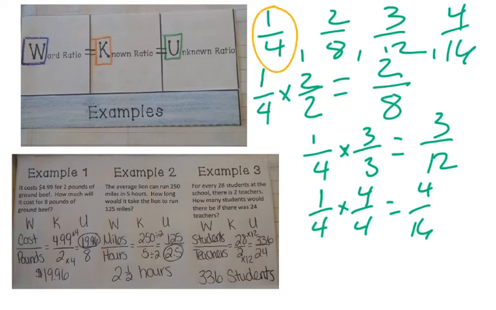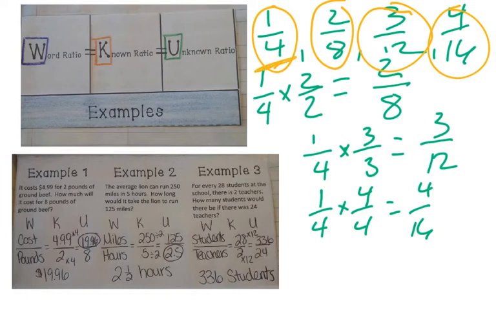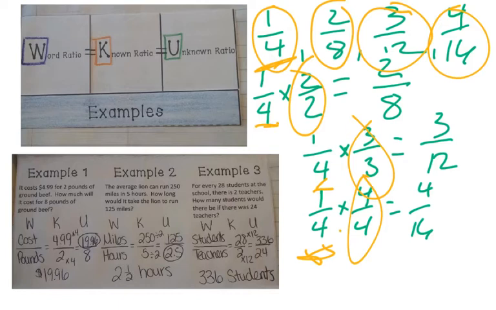And if I took each of these and put it in simplest form, I'm going to end up with 1/4 at the end. So all I'm doing is using identity property here to rename the initial fraction, which I call my initial ratio, to rename it into my new equivalent ratio. So that's all we're doing. Okay.